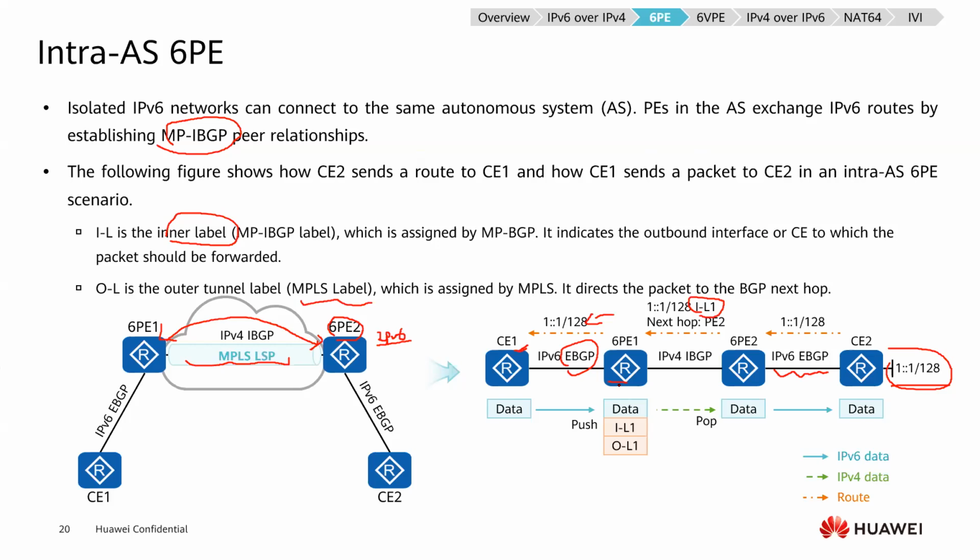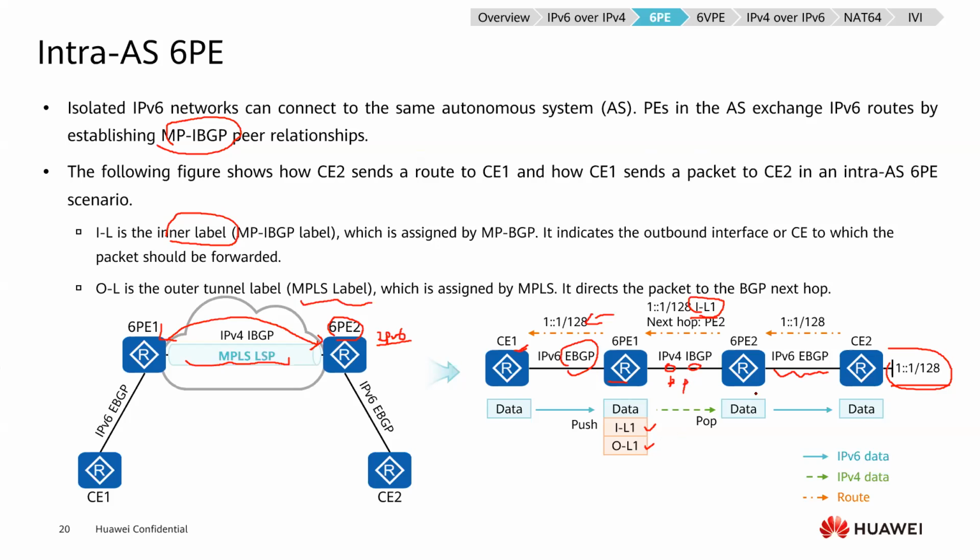look up the destination address of the packet in its forwarding table, and will encapsulate the packet within the inner label just sent from the 6PE2, and then it will add the outer label just sent from the MPLS for the LSP. So it will encapsulate, and then it will send the packet one by one by changing the outer label if it has some P devices.